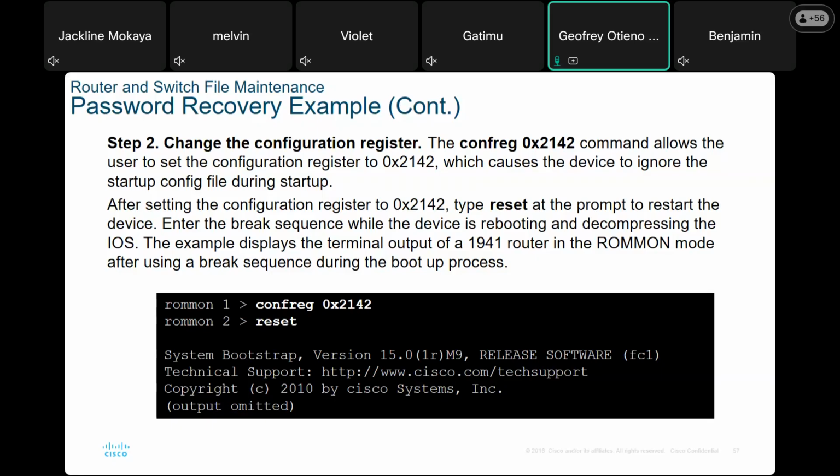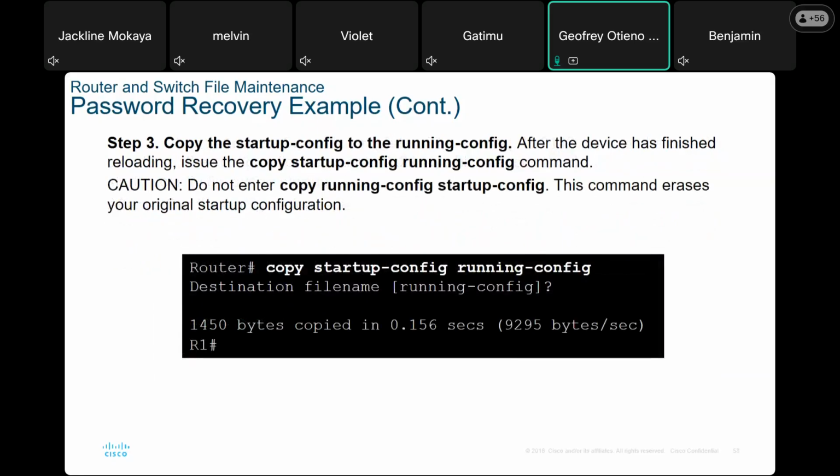It will boot up and it will take you to this mode, depending on the device. If it's a router, you'll see this one. If it's a switch, you'll see switch here. But switches, by the way, are very simple to reset. There's that mode button that you need to press for about 5 seconds. It will restart and it will lose everything. For switches, there's no problem. For routers, my friend, this is actually where the problem is with some people. Then remember what you have said.